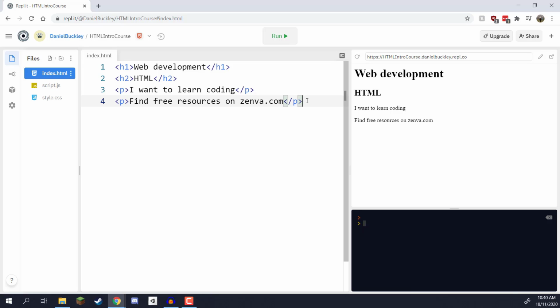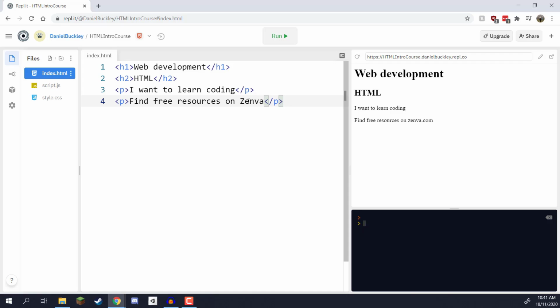So in our example here, we are going to be making it so that Zenva right here is going to be clickable. Okay, on our website, we can hover over and click on it to open up the zenva.com website. So how are we going to do this? Well, first of all, I'm going to make it not say zenva.com. Instead, I'm going to make it just say Zenva, since we don't need the .com, as that's going to be automatically done for us when we go over to it.